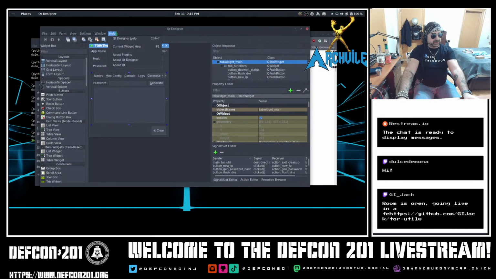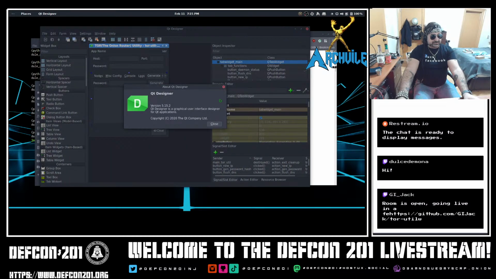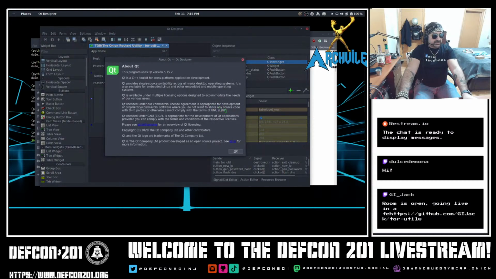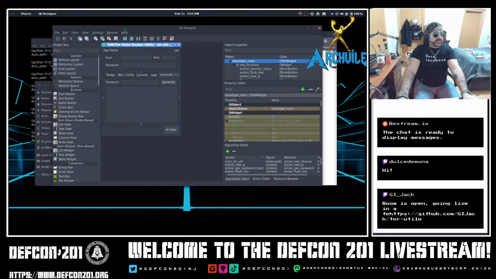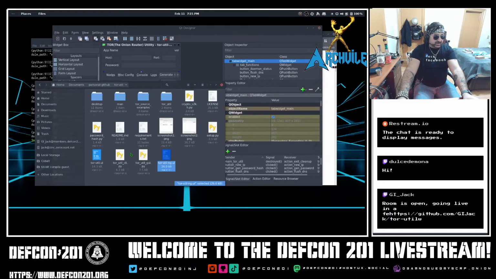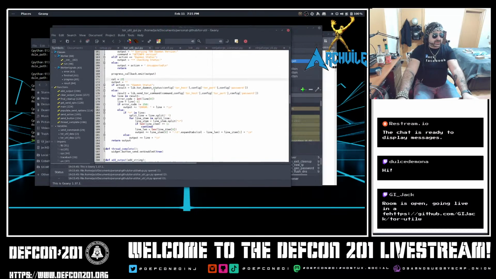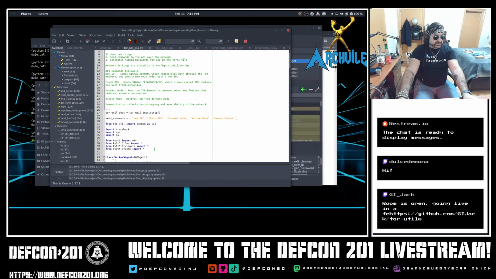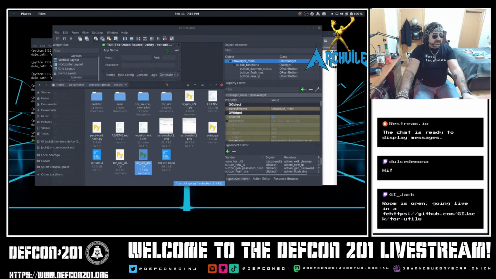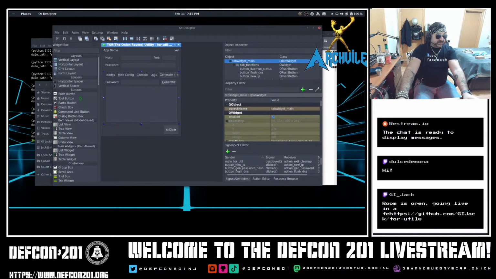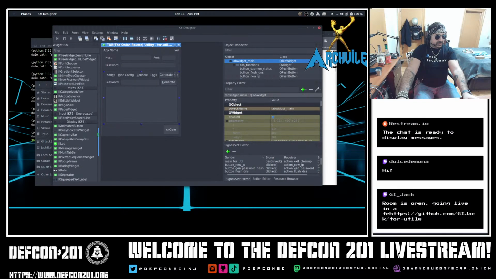This is Qt Designer. It's a graphical user interface designer for Qt applications. Qt is a C++ toolkit for cross-platform application development. We are using PyQt5 as opposed to PySide. You can see here we have an import from PyQt5. So this is basically if you want to design GUI applications, you take the kind of item that you want.